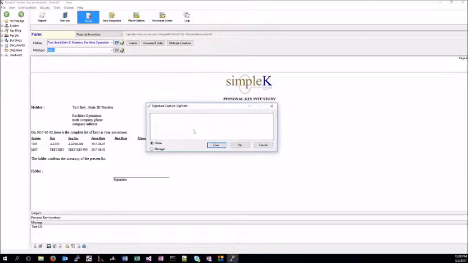and you'll see here that it's just a pop-up, and we've got 2 different possibilities here on these radio buttons. Either this is the holder that's going to sign, or this is the manager. So, you know, Bob Test's manager could have come to get the keys, and then he's going to bring them to him. Or possibly an admin or somebody like that. We could still say that to the manager. It's anybody who's not the holder who has a responsibility of bringing the keys to that person. So let's say that's the holder.